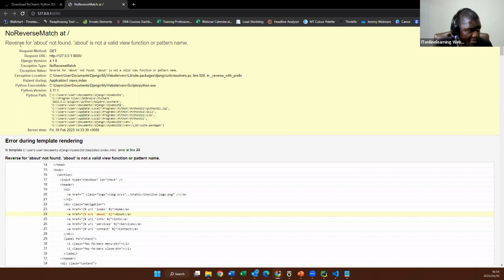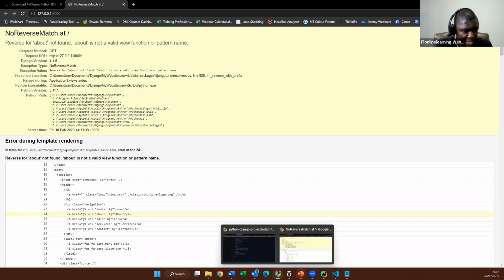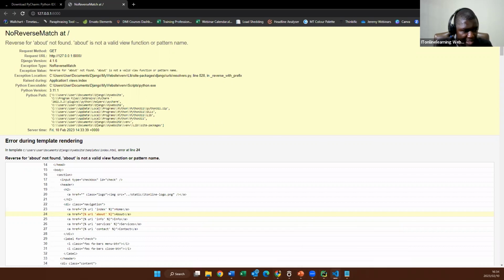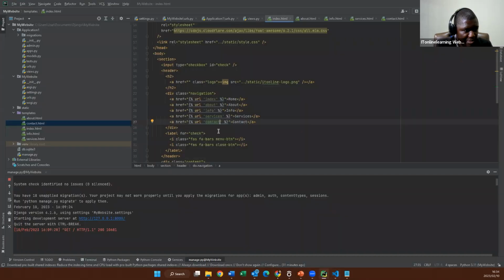It says reverse for about not found. Let's see this reverse for about not found. This is about. And they're saying it's not seen.